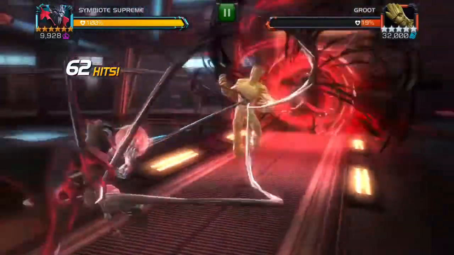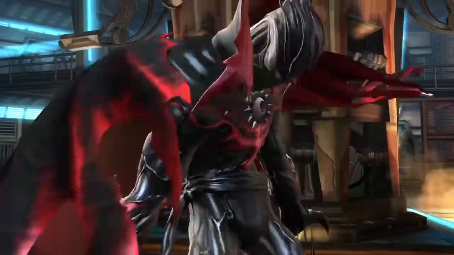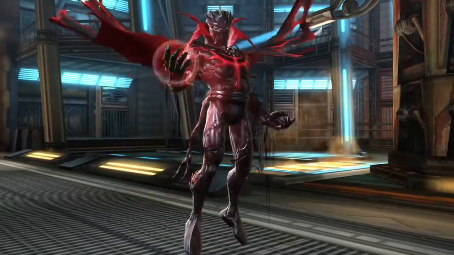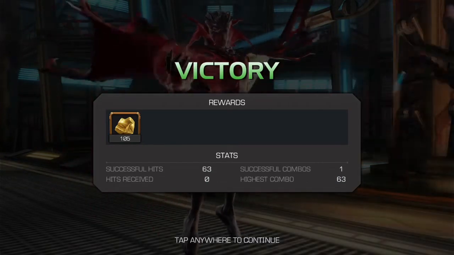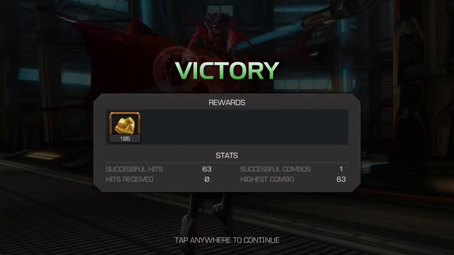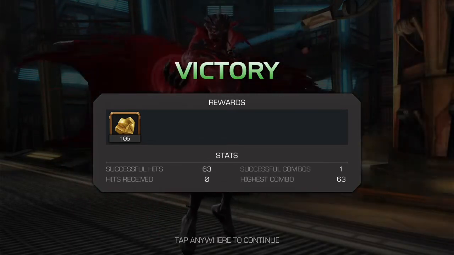This was an awesome fight. Groot has been constantly giving me problems, just mainly because of the Spite Node there, that Power Flood. And yeah. So let's see here. We did 63 hits. He didn't hit me once. That is awesome. I am definitely going to be using this guy throughout Chapter 2 in the Ultron variant mode, and I think he is definitely a specialist in this area.